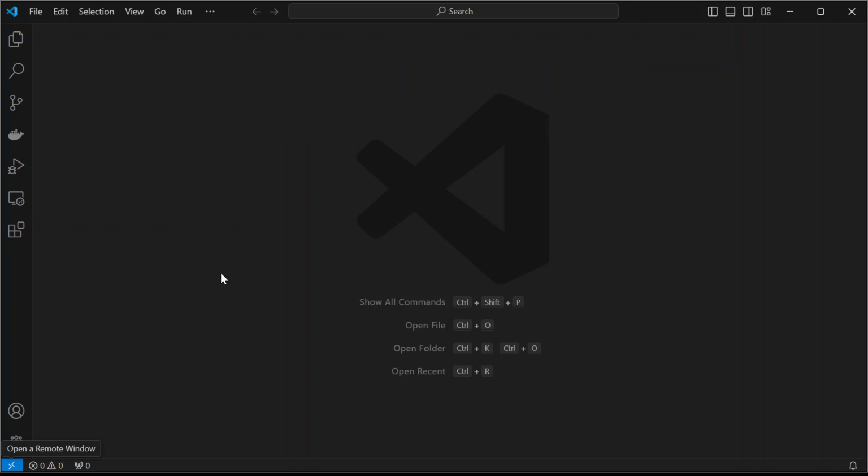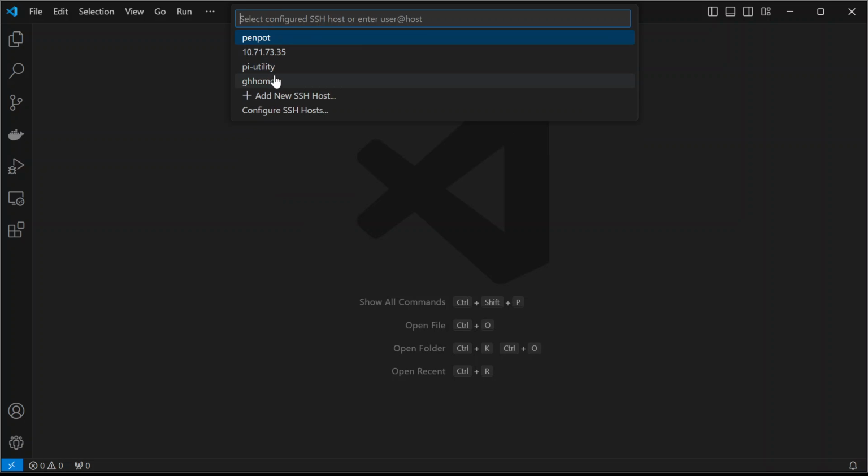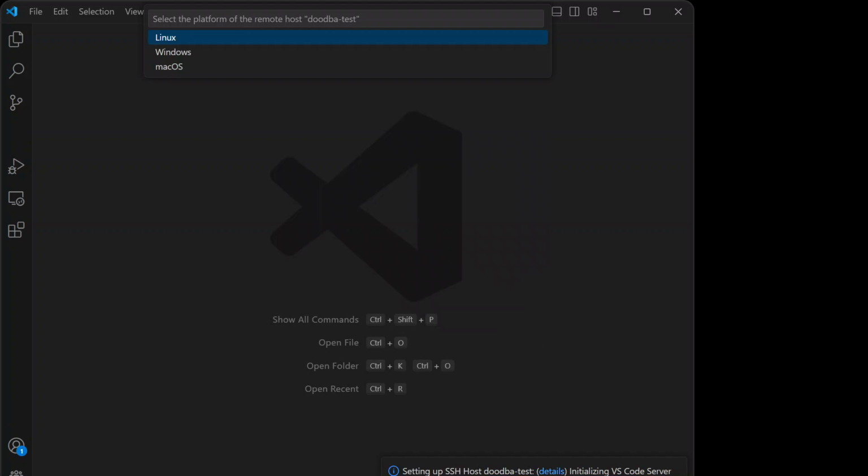This may not work well. I forgot how to do this, connect to host. And then we're going to connect to Doodba test. And of course you don't get to see this, so let's see if I can change that while we're live here, because it opened a separate window. So there we go, that should do it.